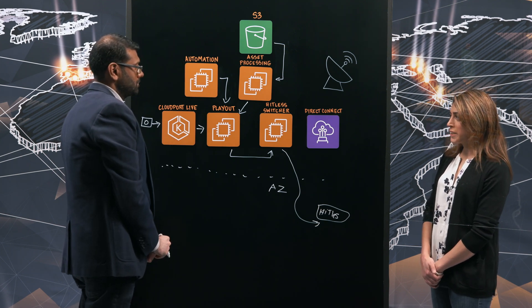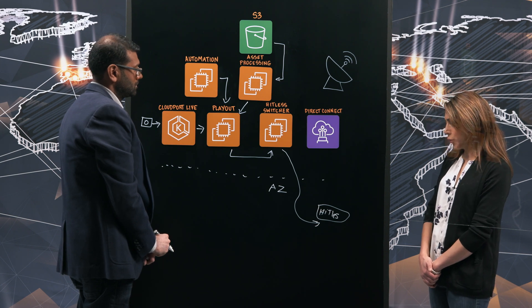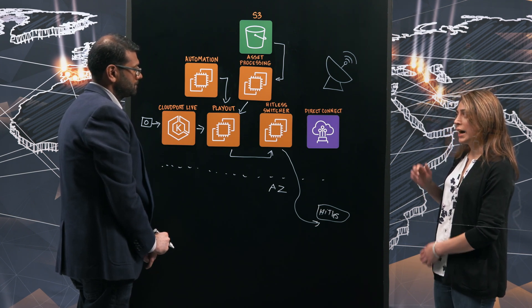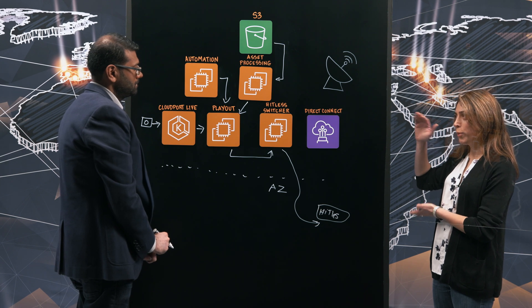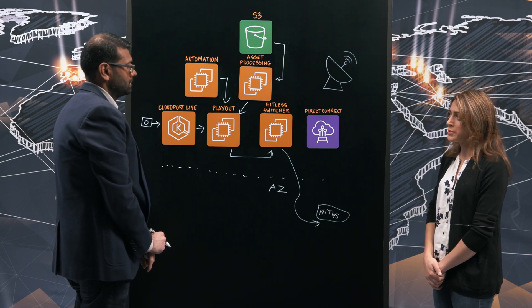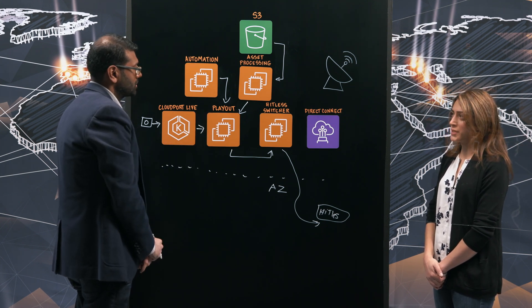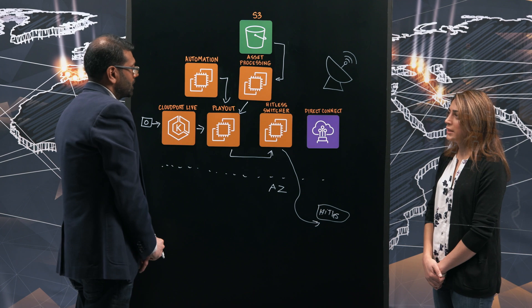So let's walk through the scenario. I suspect that this has to be highly available. How do you ensure that? You mentioned you have another switch. How do you maintain both instances and make sure that they are available at all times? In this case we have a parallel environment running in a different AZ, so it's completely duplicated to provide the highest resiliency for broadcast-grade quality. I see, okay, so it's almost like active-active.